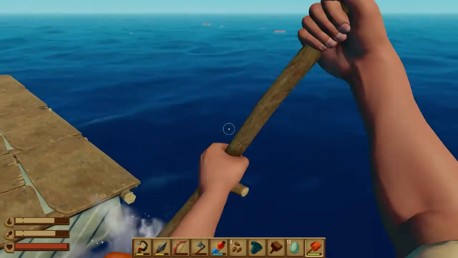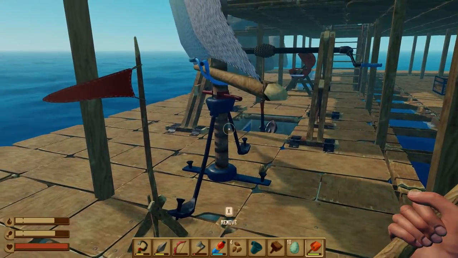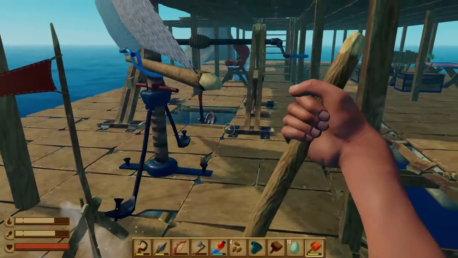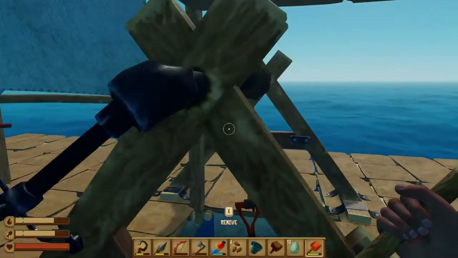I don't really want to rotate right now. But well, let's just go. Oh, it's still going to rotate. Come on. Alright, not bad. Okay, so we're still kind of straight on, so I can use these nets over here to pick up most of my resources.